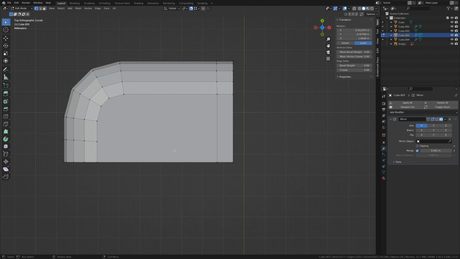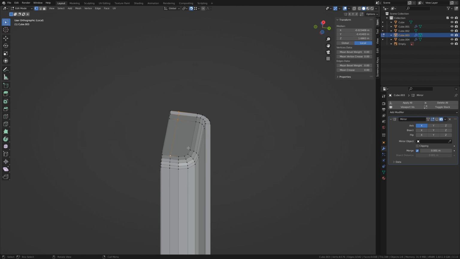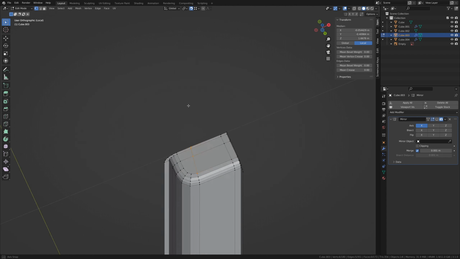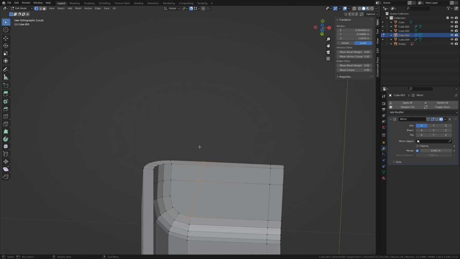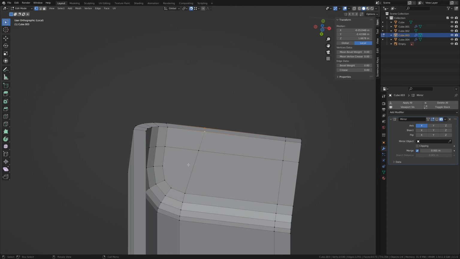Another function of the knife tool, once you hit K, hit A for constrain to angles, and you can change this by typing the angle you want. However, it already snaps to these 90-degree angles, so we're going to cut across like that, hit enter, and now we have a straight line. And we can select this vertex and hit J. We still need a little more geometry to work with, so let's join some of our vertices here. We're going to take these guys and snap them on the X.